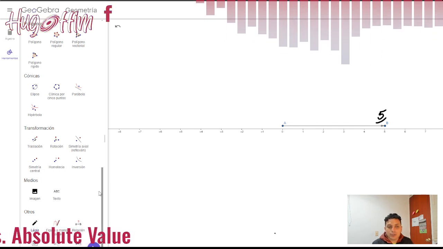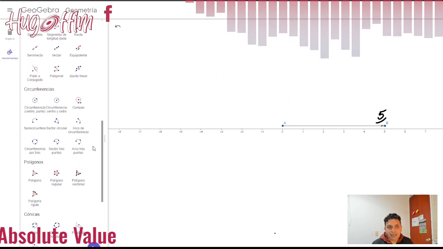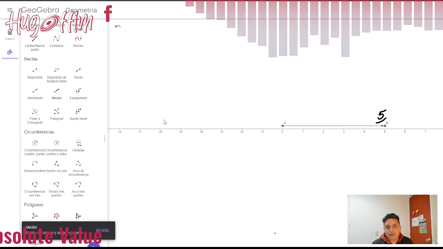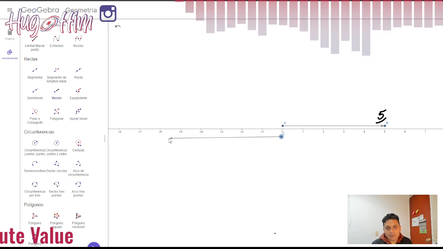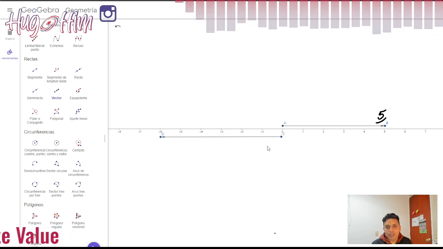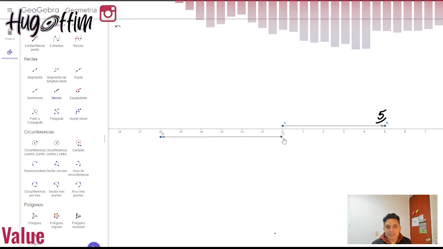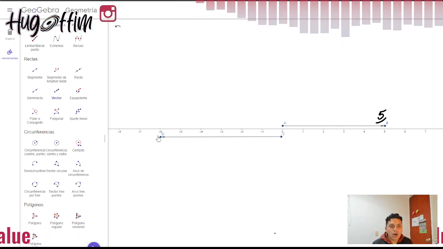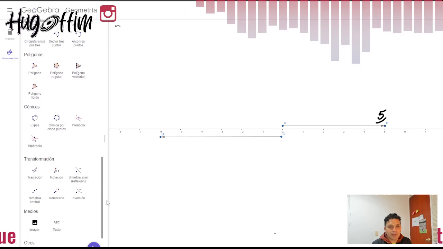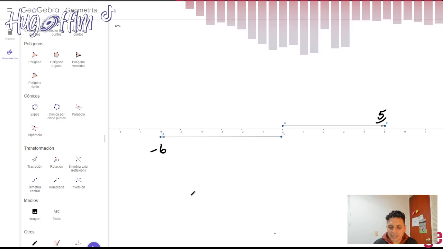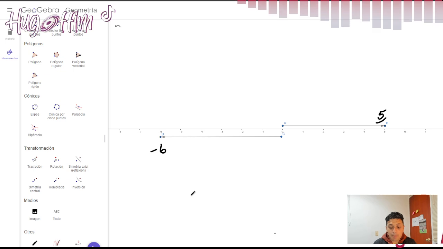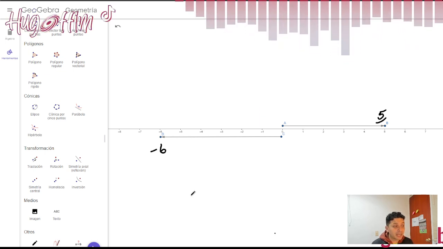The negative numbers are going to be arrows too, but these arrows go from 0 to the negative number. Let's imagine that I'm going to picture negative 6. Negative 6 is going to be an arrow that starts at 0 and goes to the left until negative 6. So this is going to be my number, negative 6. This is the strategy I want you to observe, because positive numbers are going to be arrows pointing to the right and negative numbers are going to be arrows pointing to the left.